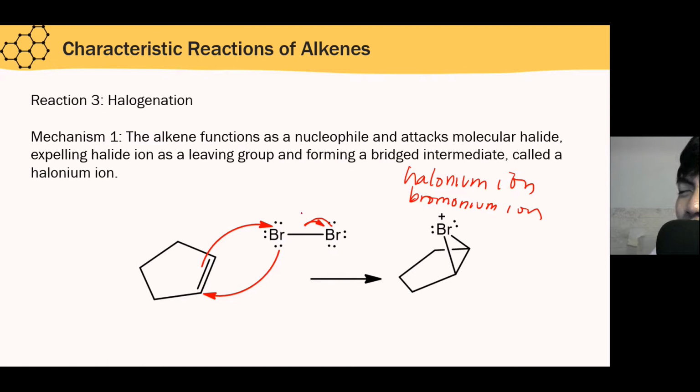Okay, so basically what you will do when you draw the mechanism is just copy this. So the double bond will get the bromine electron, it goes back there, and then this lone pair of the bromine will connect to that carbon. So basically it looks like this. Let me illustrate it with... can I illustrate it here? I have limited atoms only. Okay, let me show you using my molecular kit so you can visualize it better.